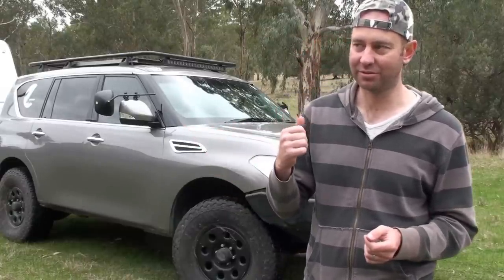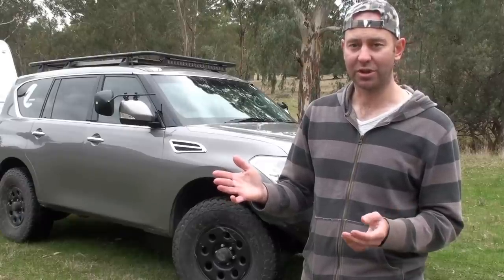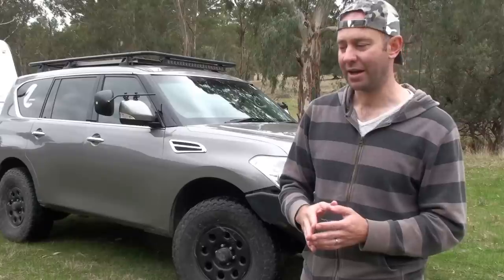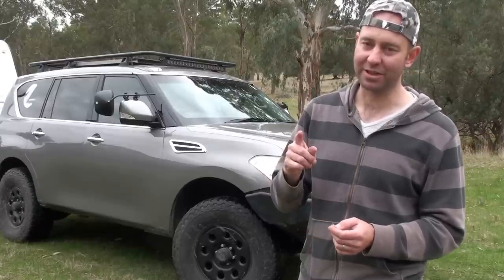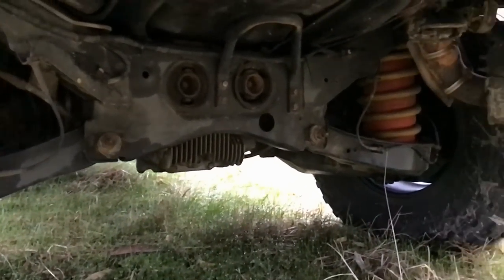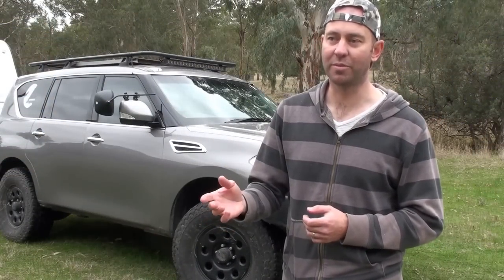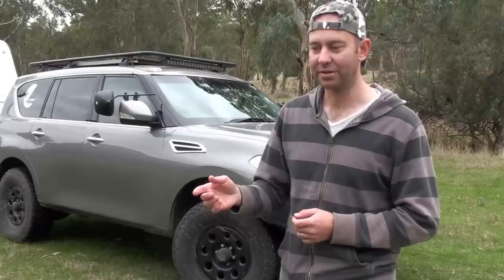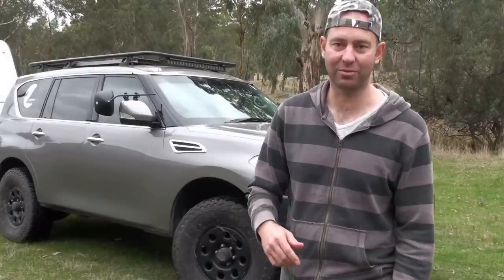You don't need a lockup kit for towing — it does it fine on its own, and doesn't need extra trans cooling. If you are towing a lot, service your transmission regularly, every 30,000 to 40,000 Ks. You probably want to fit airbags in the back — if you own a Y62 and you tow, put airbags in the back and factor that into the cost. Don't do what I did and get the factory Nissan tow bar for $1,200, then decide you wanted a Kmart bar that cost another four grand. If you're going to put bigger tires on, just get the Kmart or Razzler bar to start with.